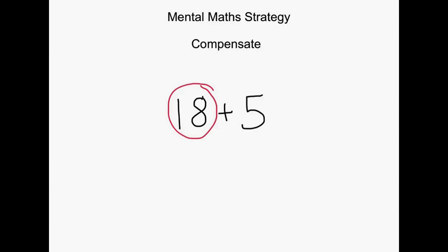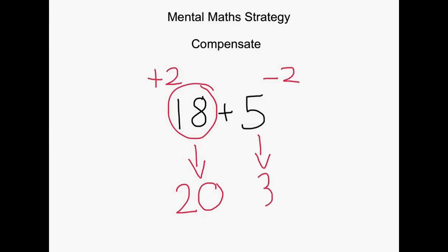What we teach the kids is to make the number either up to 20 or down to 10, whichever one it's closest to. Now we know that 18 is closest to 20, so I'm going to turn that one into 20. To turn that one into 20, I have to add 2. Now, if I've added 2 on one side of the sum, I need to make sure I take 2 on the other side. 5 take away 2, we know that that's 3.